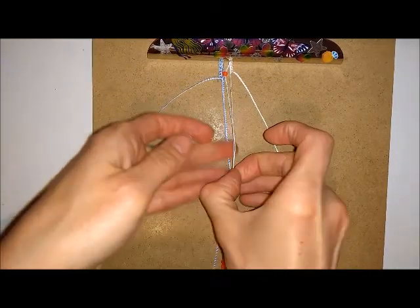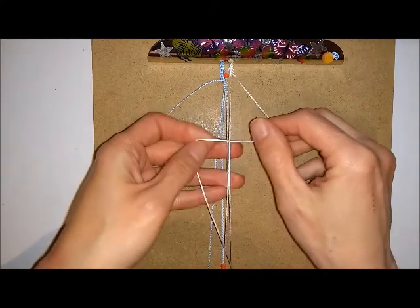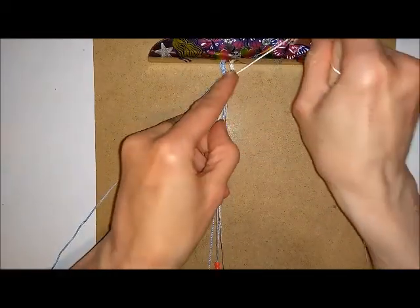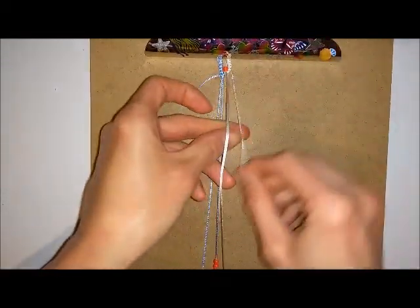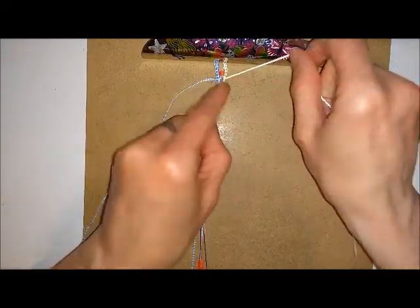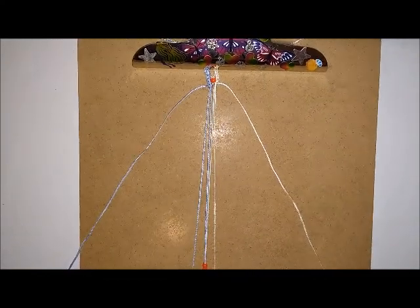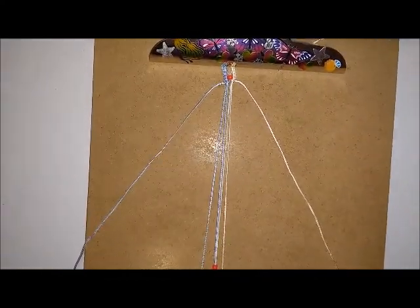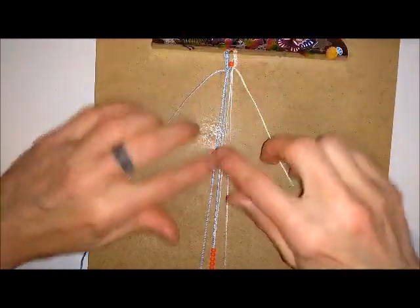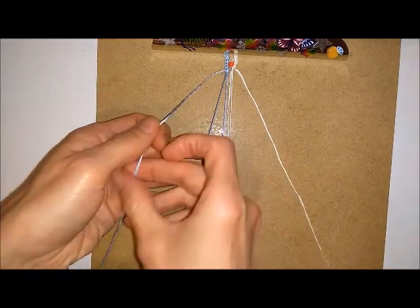And I want to do the same thing at the other side with the other colour. So take both the small cords this time, go over and through, and then under and through. And once I've done that, I want to return to what I did here. So again, I'm just going to be taking one cord and I'm going to be doing 3 hitch knots over the one cord.